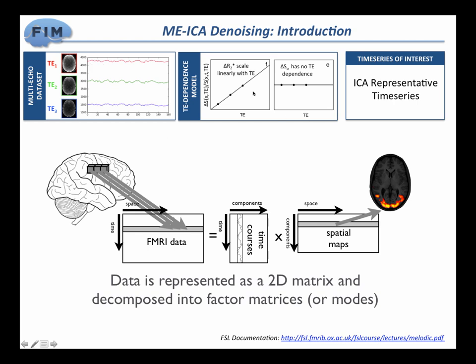As I was saying, we get our data as multi-echo data, not a problem. Having our model, not a problem. But if we want to do this in rest, the next thing we need is time series that we want to use as reference to decide whether they're noise or not. One way of doing this is to use time series that are present in the data, and one way of doing this is ICA. ICA is widely used in fMRI, both to find networks of interest, but it is also well known to capture artifacts in the data. So it seems a good first step to come up with these time series that we're then going to check whether they're good or bad in order to remove them.